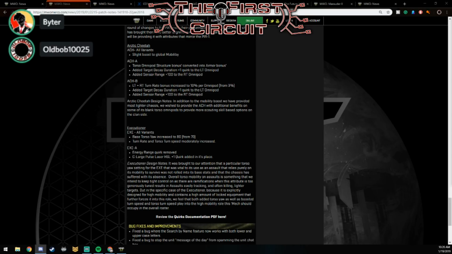Yeah. Oh, jeez. I don't know why they feel like, oh, suddenly the 3 large pulse laser Executioner is just going to take the world by storm. No, large pulse lasers are not that meta right now. You don't see them that often. 3 of them at once is pretty cool. It's like 36 damage. But that's all you could do in that Executioner for the most part, because it's going to be pretty toasty with 3 large pulse lasers and a couple mediums or whatever.